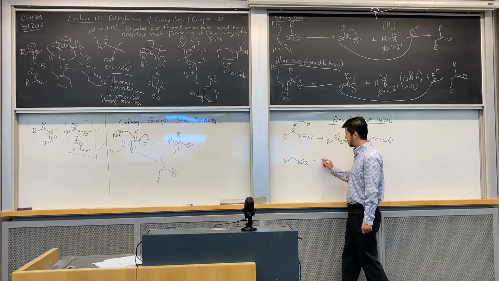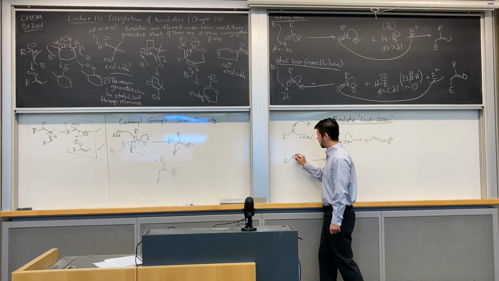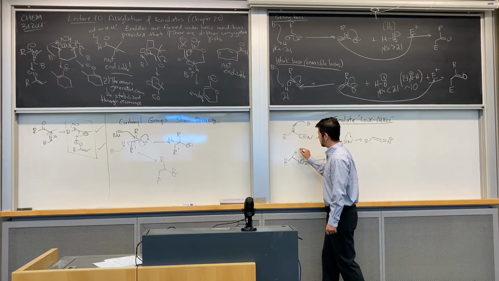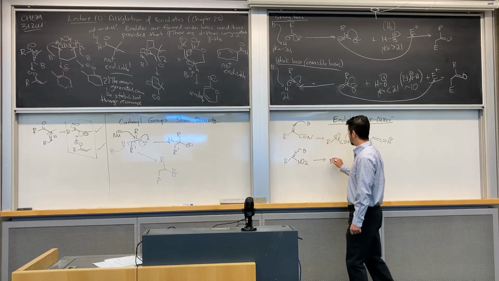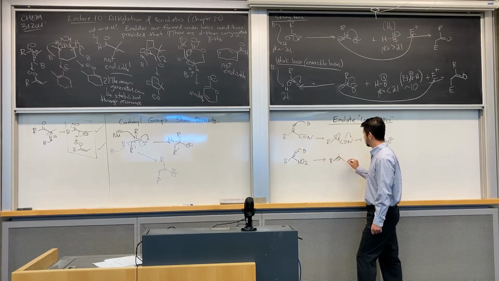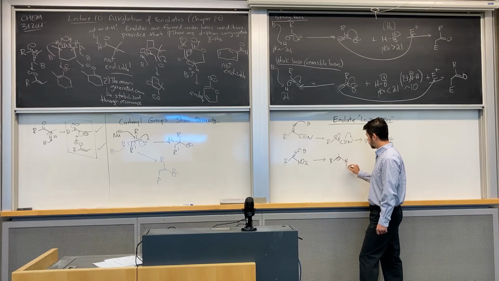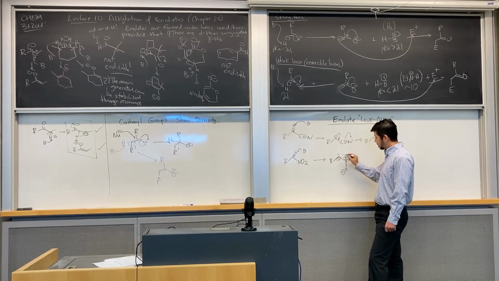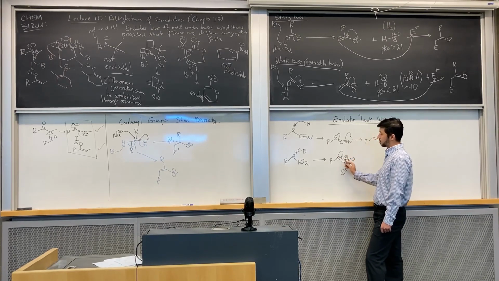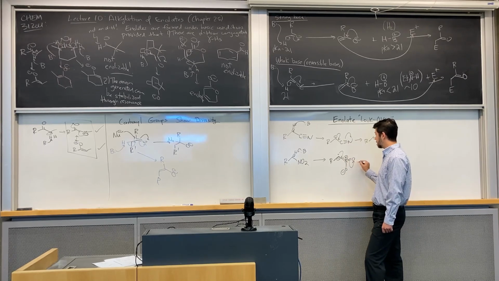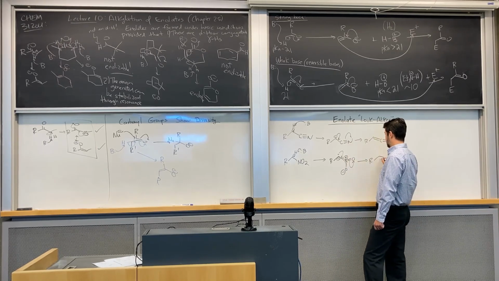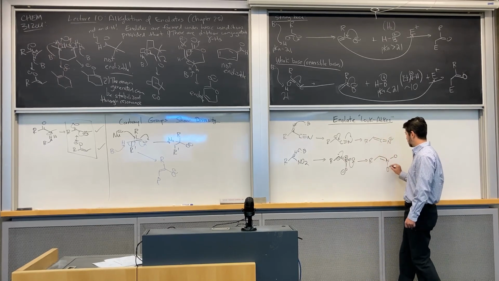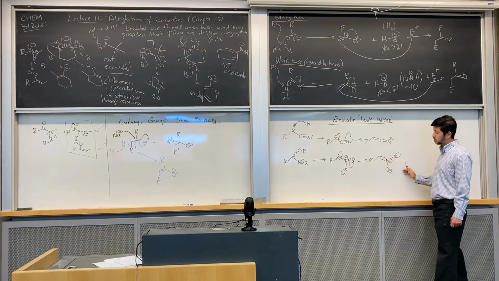In addition, you could take a look at a nitro compound and do the same thing. You could take a base, form that carbanion. I'll draw the actual structure of the nitro group so you can see where the charge distribution is. And then you can see how you can stabilize the electrons from that carbanion into the nitro group. Okay, so there's another resonance form.